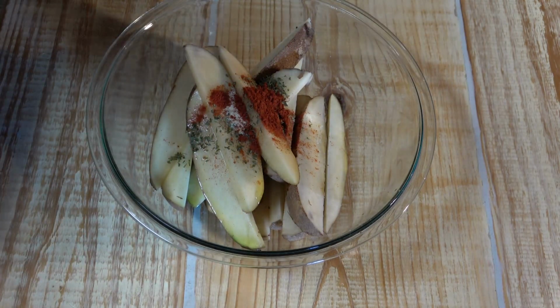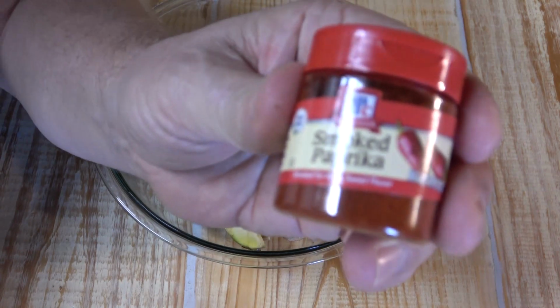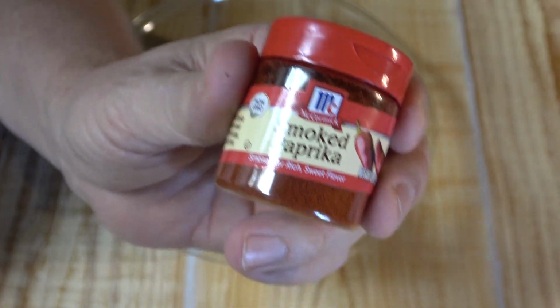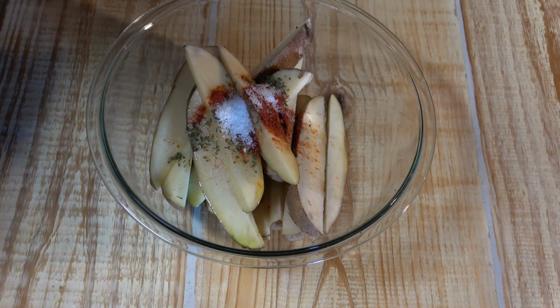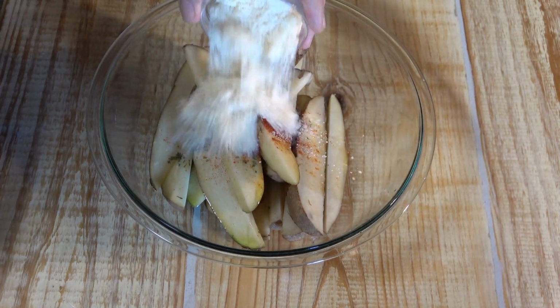Yes, folks, smoked paprika. You can get this at HEB right here in Livingston. I'm sure you can get it at Walmart. I got this at HEB. Half a teaspoon of salt. Everything's half, including a half a cup of parmesan.